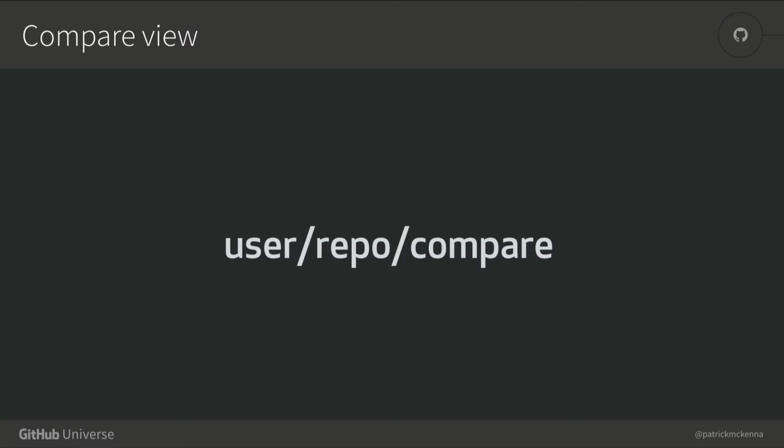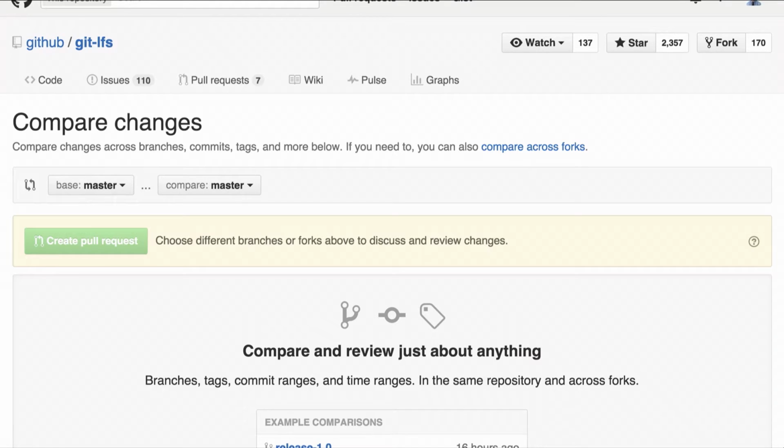So another useful thing that a lot of people don't know about is what we like to call our compare view. If you're jumping into a new project or you're looking at a repo that you've been working on for some time, you want to be able to compare the state of different branches, let's say. So if you just hit this URL, you will get an interface that looks something like this. It gives you drop-down menus and lets you pick what two revisions of your project you want to compare. So that's useful if you want to browse through the actual drop-down menus and you're not sure what you're looking for.